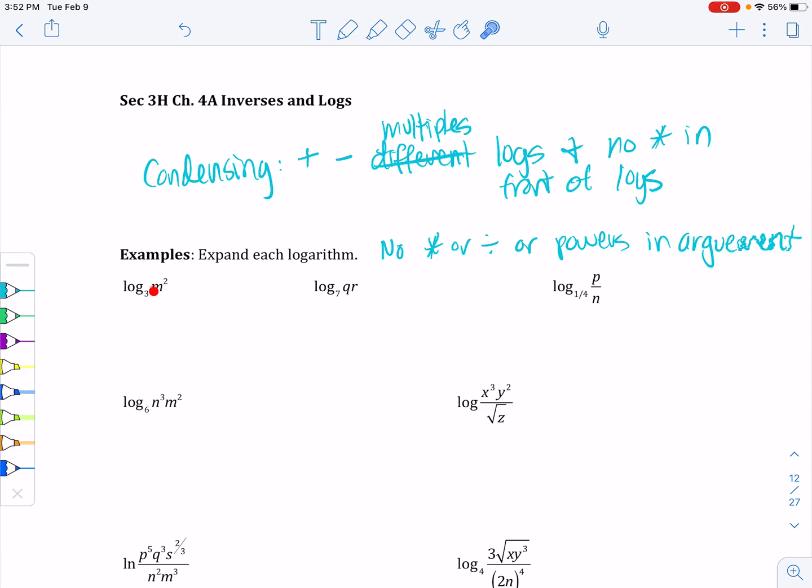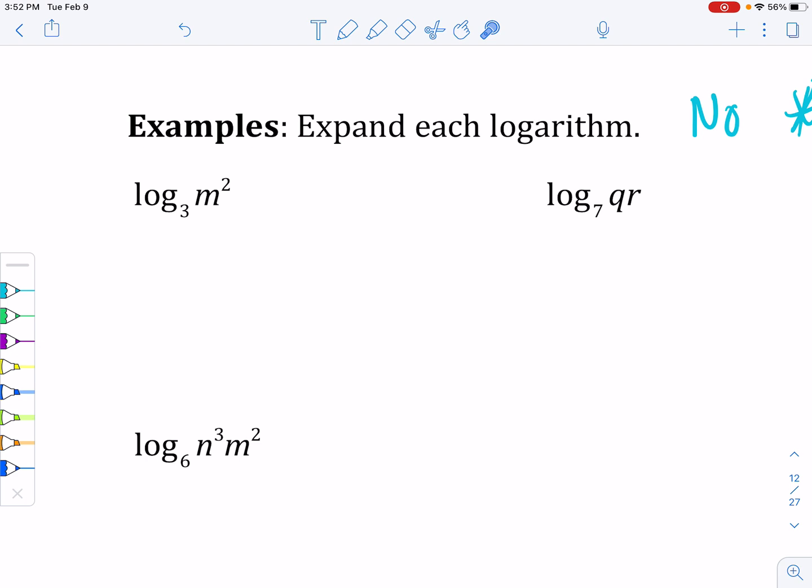Okay? Remember, the argument is the thing after the log, the of part, log base of, that's the argument. Okay? So here, if you have a power, your power can be moved to be multiplied out in front. Remember, you can make a dot with your two fists and then split it so that one is being raised, or I did it backwards, where you have your fists where it looks like a thing being raised to a power, and then you make it into your two fists next to each other, so it makes a multiply sign, so it's being multiplied. So you have 2 log base 3 of m.